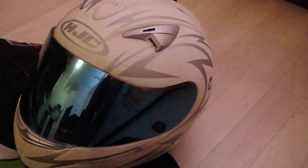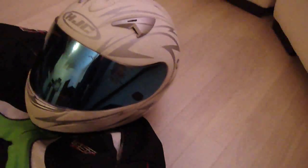And the helmet stood up pretty well. I'm probably going to, well, maybe not bin it, maybe just put it in the display case, a do-not-use case. So I went down on that side, and I'll show you the glove from that hand. Can you see that? Here we go. It's quite heavily scuffed on the leather.